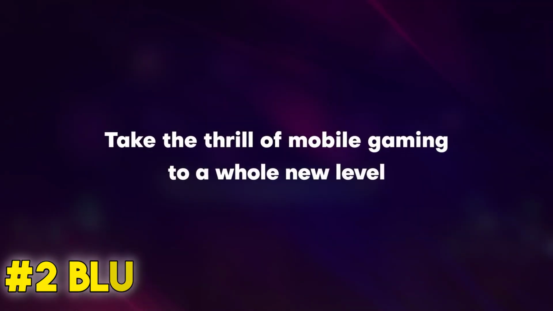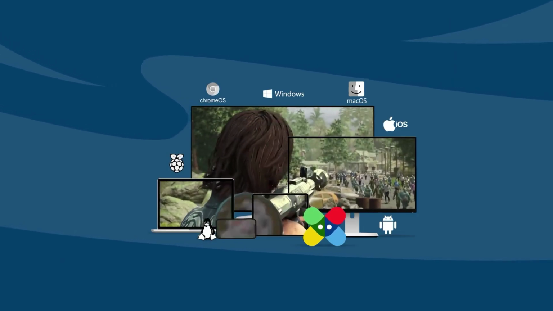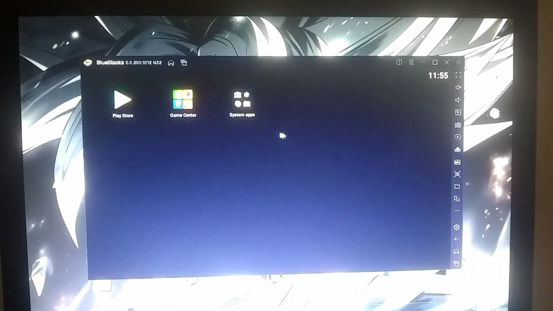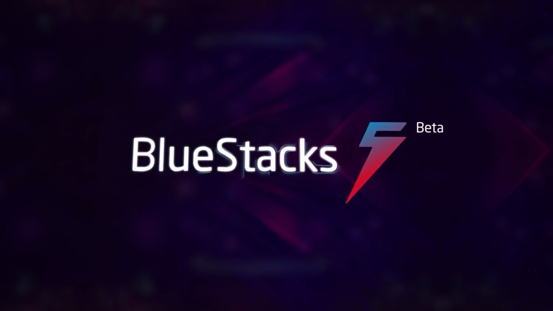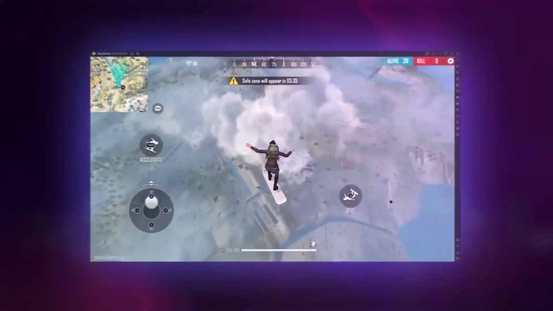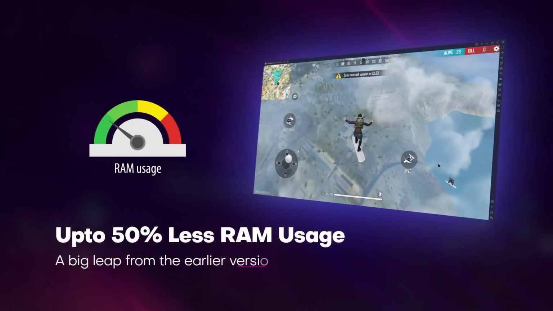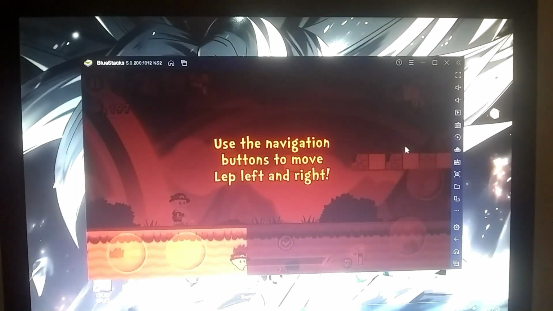Now, there are several versions of BlueStacks available in the market, but I recommend trying BlueStacks 5. In this version, you not only get to see Android 6, but you can also run heavy Android games smoothly. This version of BlueStacks is specially designed to target low-end devices.